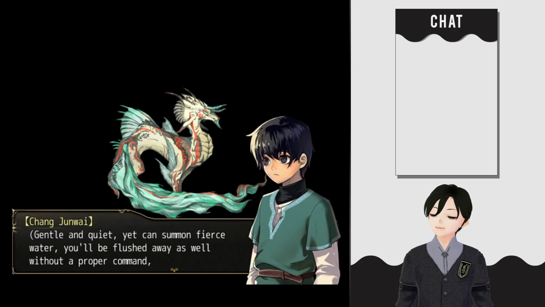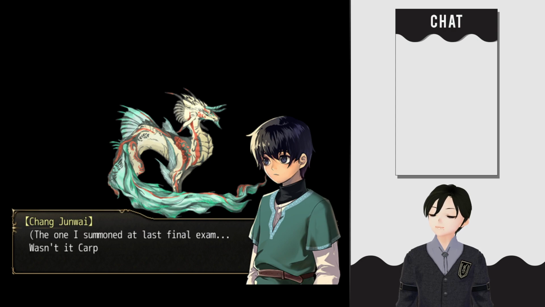Gentle and quiet, yet can summon fierce water. You'll be flushed away as well without a proper command. Got lots of ways to attack. Carpy.